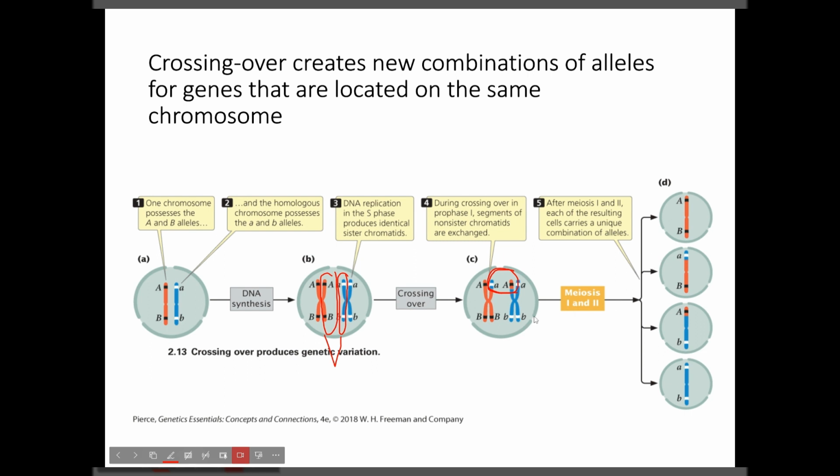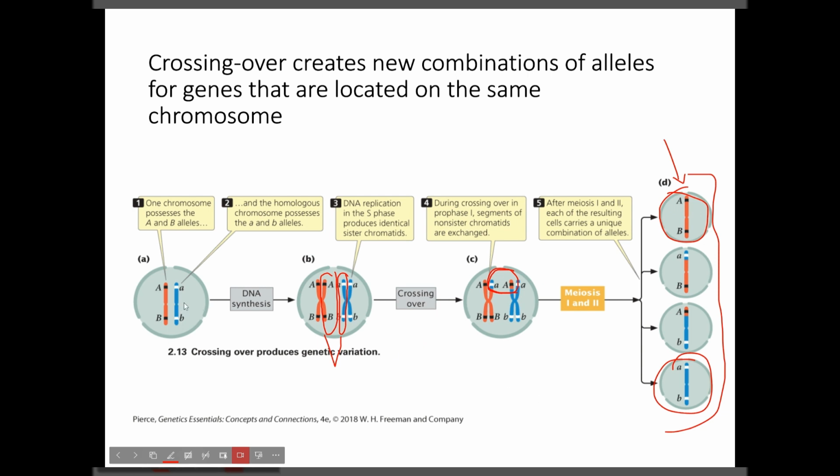And so in the end, after meiosis 1 is finished and then meiosis 2 is finished, over here you see the overall results. One of the final gametes doesn't have anything unusual about it, and this one doesn't have anything unusual about it. We call those parental allele combinations. In other words, one of the homologous chromosomes in this parent already had a big A and a big B on the same chromosome, and this gamete has that same thing.